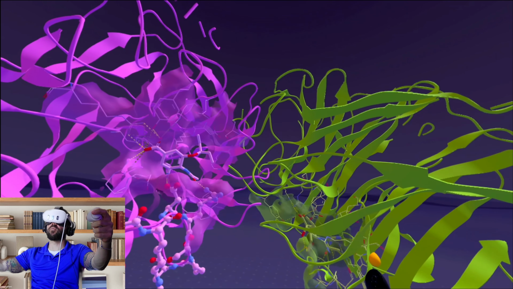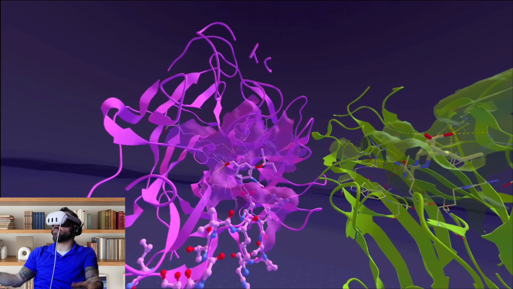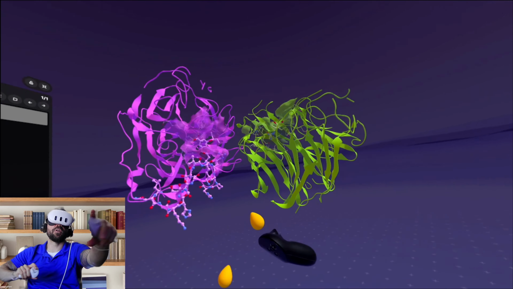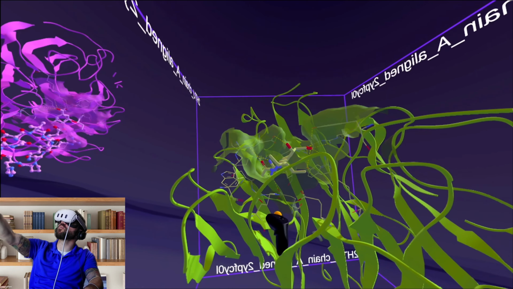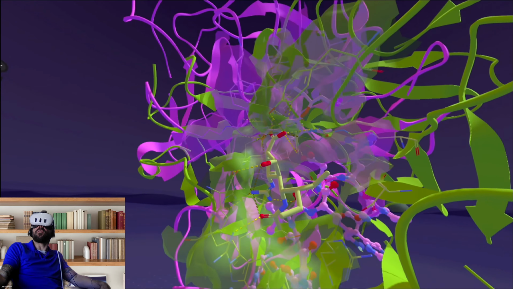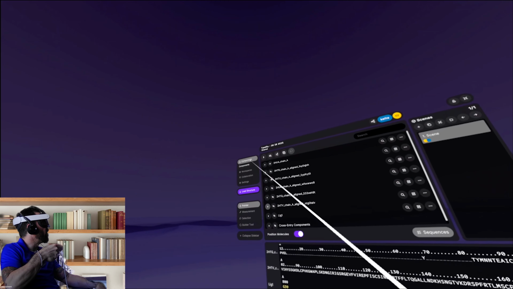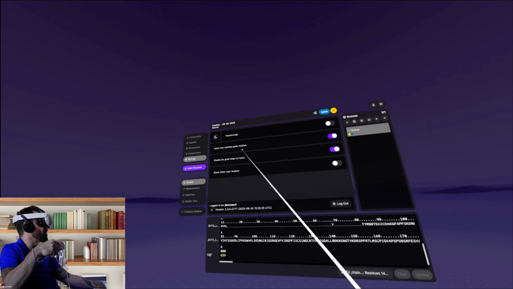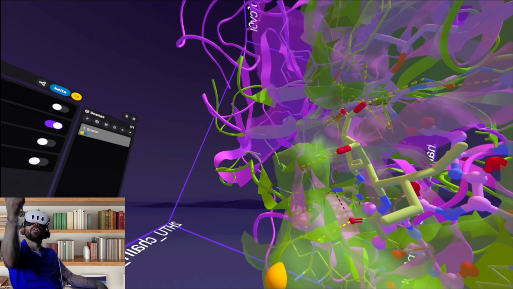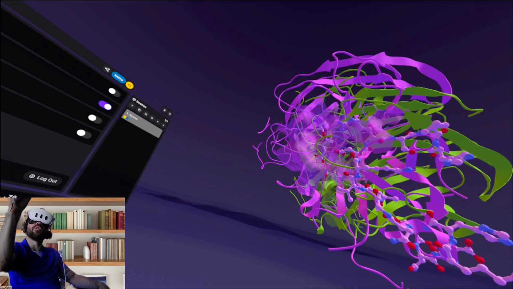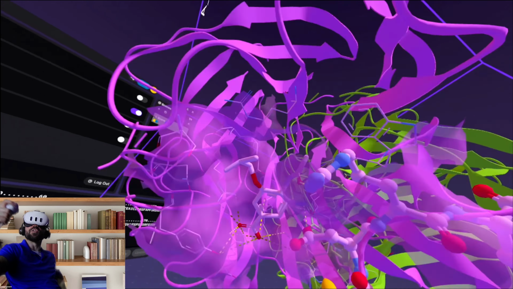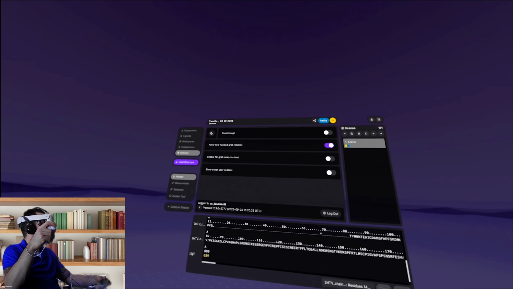So the ability to use the far grab makes working with multiple files in a world around you a lot easier because you can just push the whole world away from you and then grab the protein that you need. Super easy. So along with the far grab ability, everybody has their different sea legs for VR. And we give users options. So same thing, enable far grab, snap to hand. If you want to turn that off, you can turn that off, and then that no longer just flies right to your hand. You have to bring it to you, which is not a bad thing. Everybody has a different way that they want to interact.